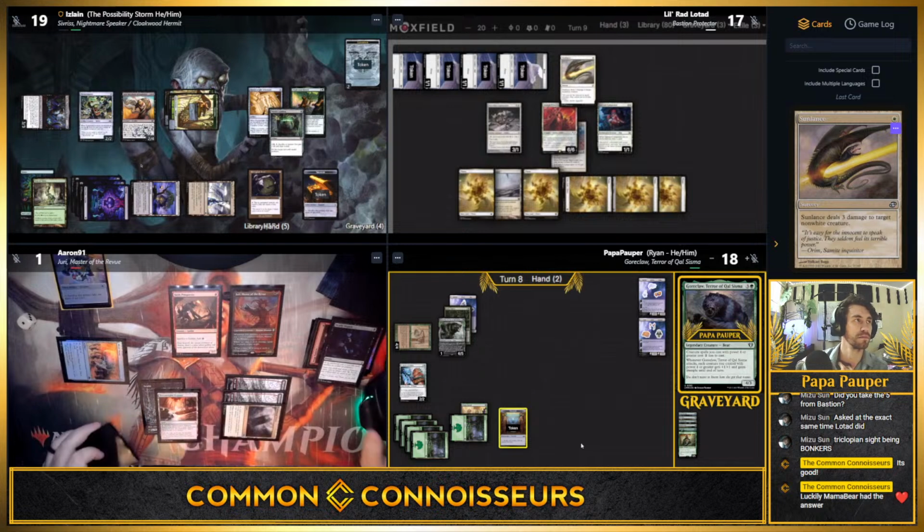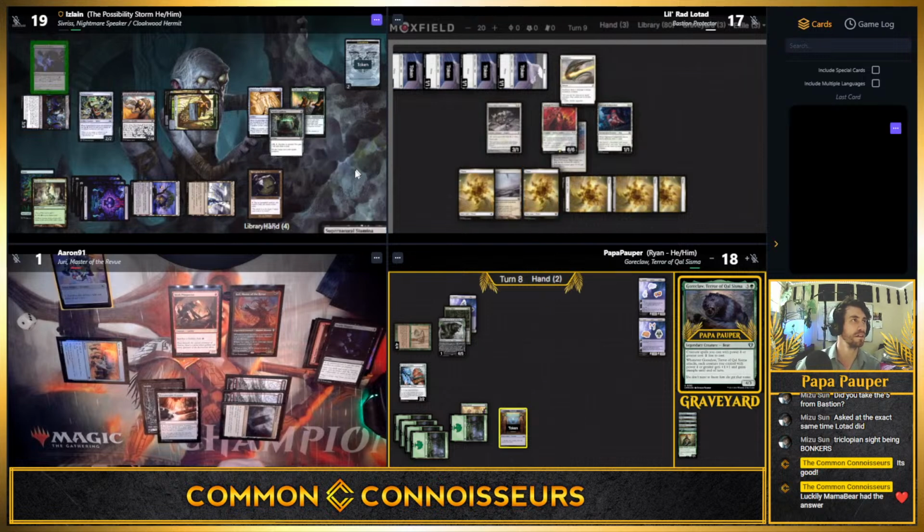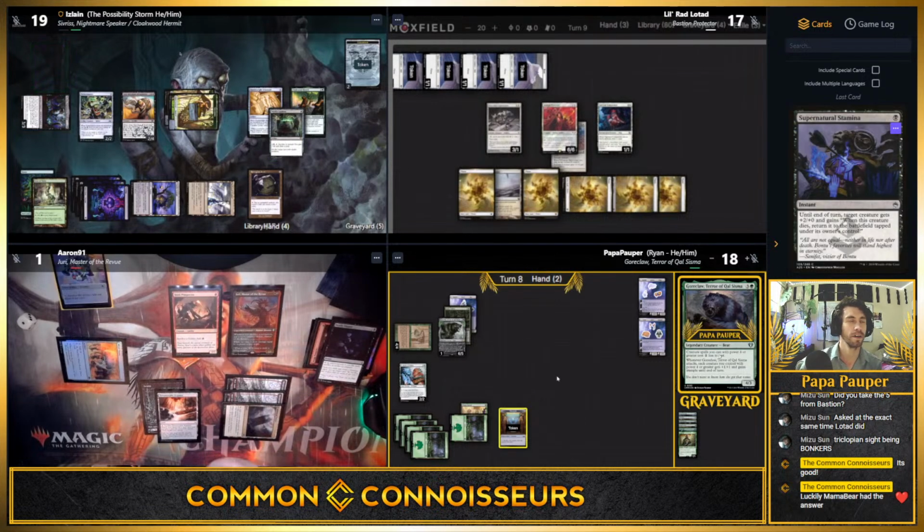Yeah, you might want to do that. I'll crack a treasure and throw the stamina on it. Okay, that's cool. Does it come back tapped? Yep. Okay. Then with that, I'll pass.